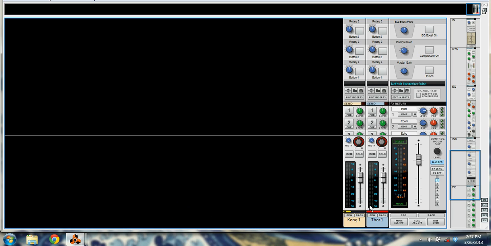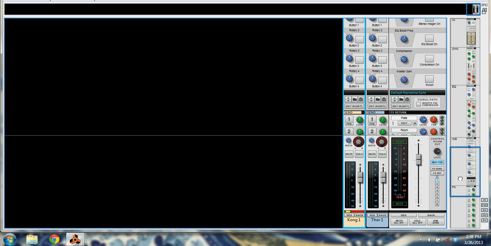We have here the individual track channels. So here's our Kong that we created last time, and right next to it is the Thor. And on these channels, you have your faders to adjust the levels. You can bring the level up or bring it down just by clicking and dragging. And above that you have mute and solo buttons. You can mute the track by itself or solo the track, so that will be the only one playing. Your pan, which adjusts where the sound or the instrument sits in the mix as far as left or right.